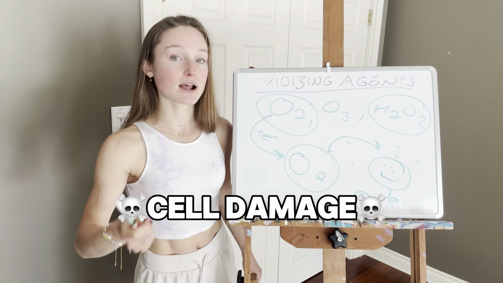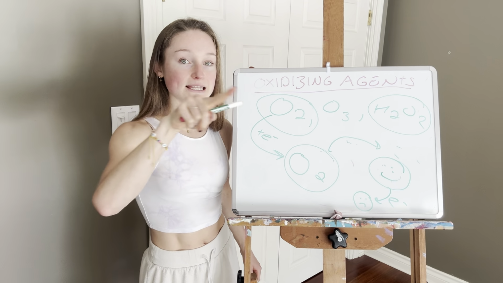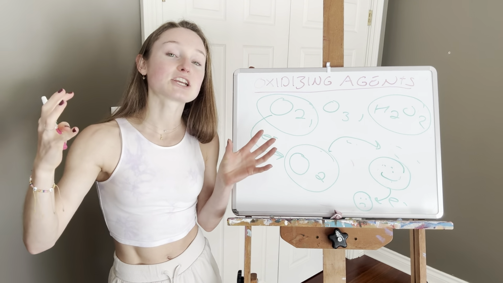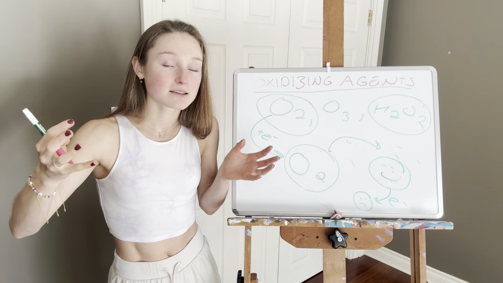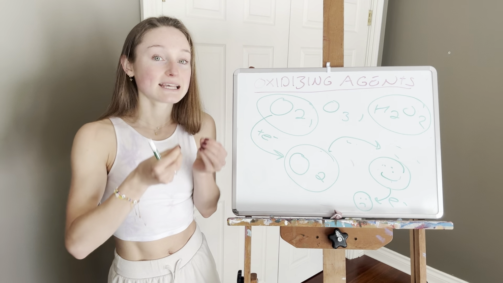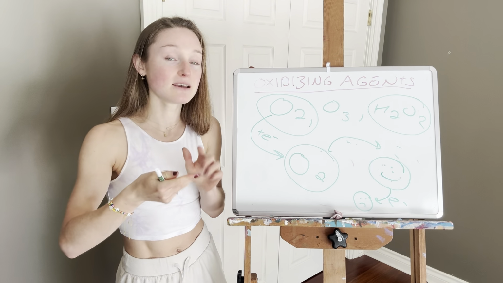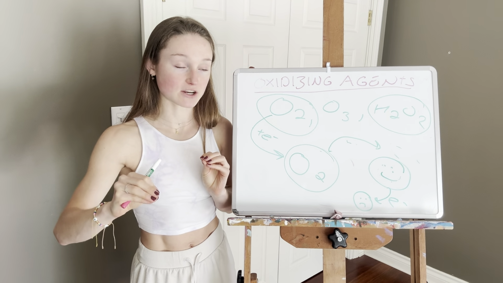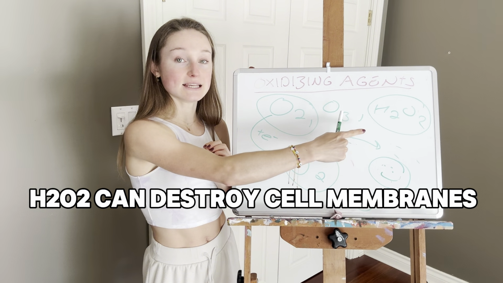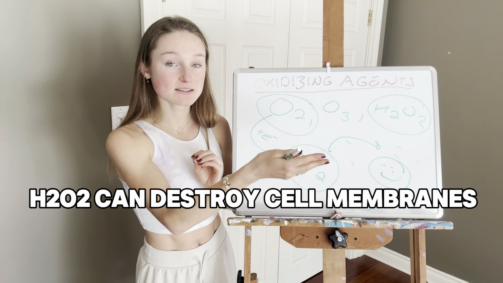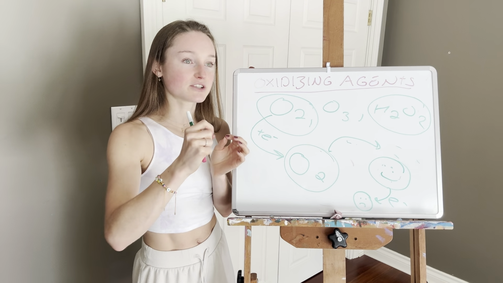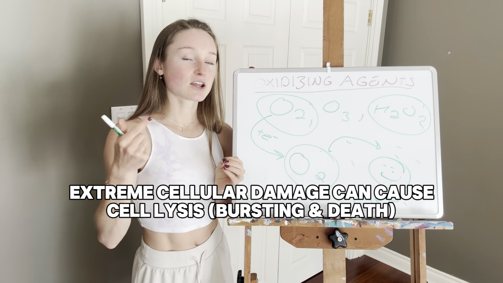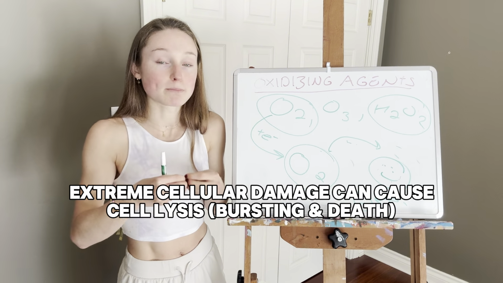membranes and cellular health. So all your cells have a lipid bilayer, phospholipid bilayer. This is like a nice, plush, literally fat membrane, lipid membrane, keeping your cell safe and happy. This lipid bilayer is critical to cellular health and cellular function. When hydrogen peroxide is oxidizing the lipids of your cell membrane, it's literally just going like zap, zap, zap, zap, zap, burning holes in your cell membrane, and it can cause your cells to lyse or burst.